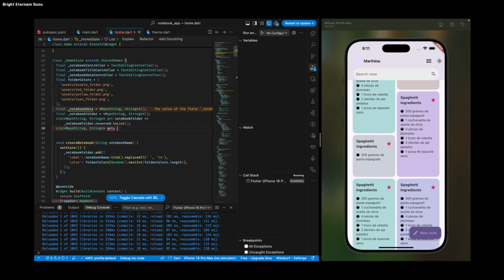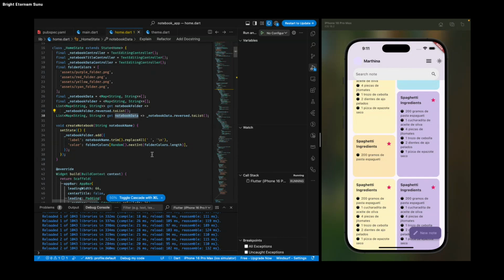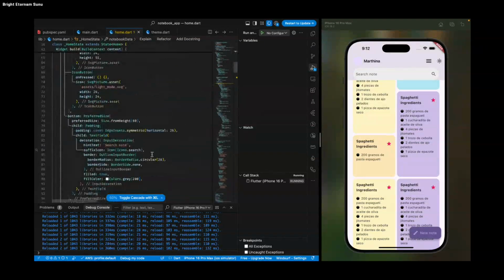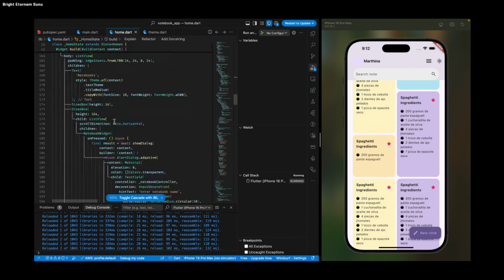So get, yes. So we now want to add in. So this is now needed.